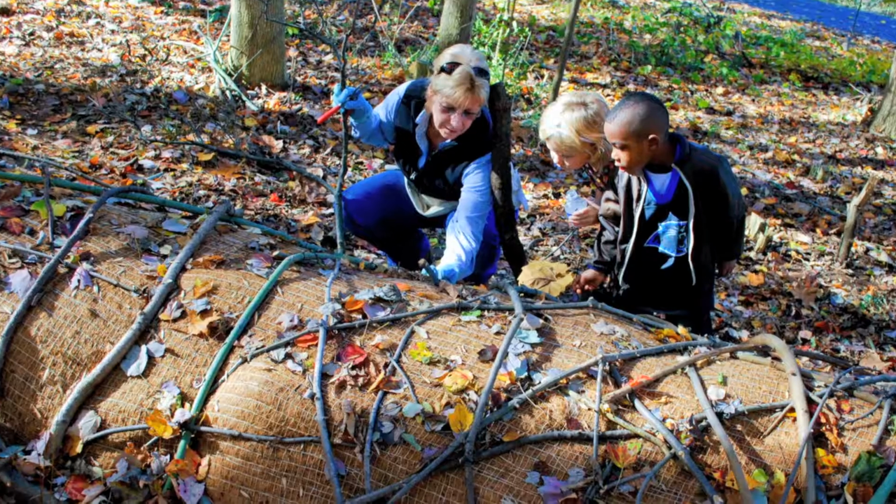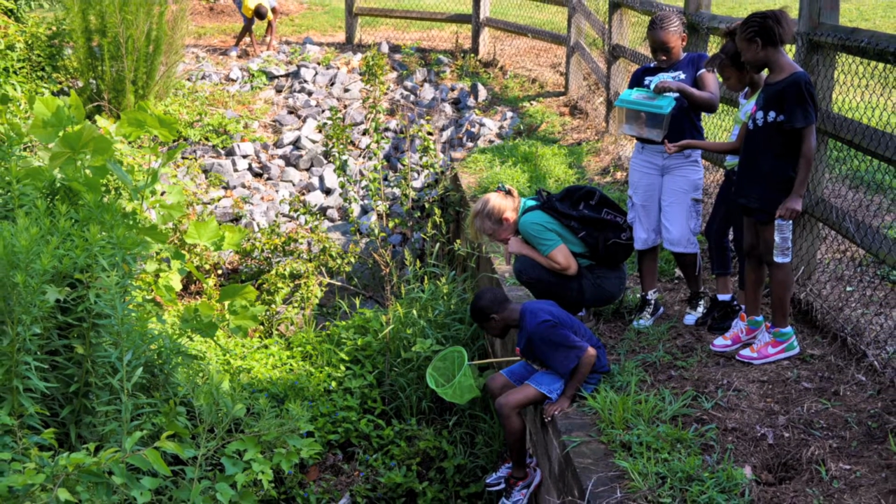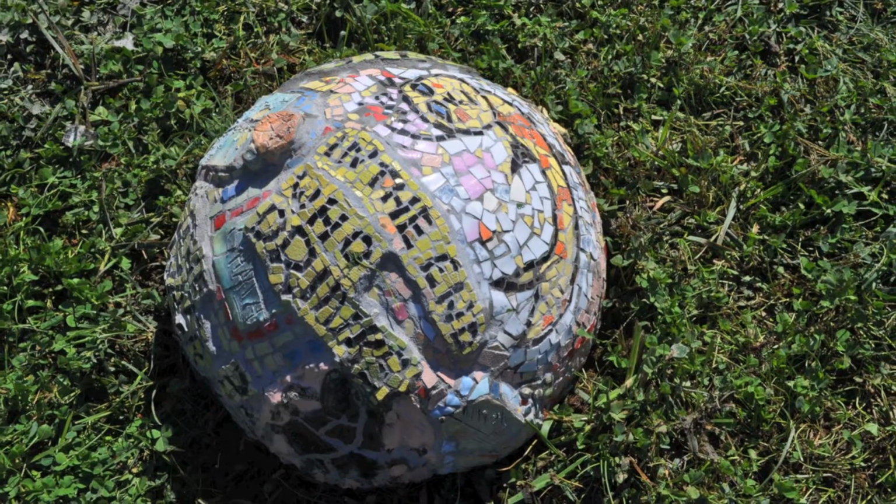We have identified sites throughout Charlotte, a lot in our Parks and Rec system, in other lands where artists can come and create ecological interventions that set in motion processes that involve our communities, involve science, art making, and it is something that we see in the future that the city of Charlotte has embraced and will embrace, and is quite unique across the country.